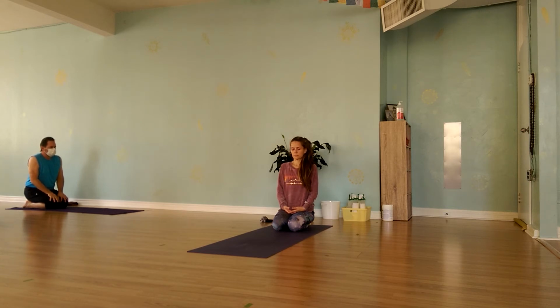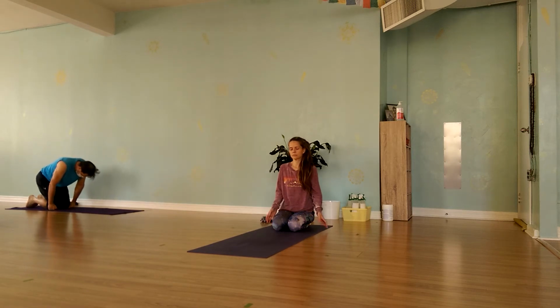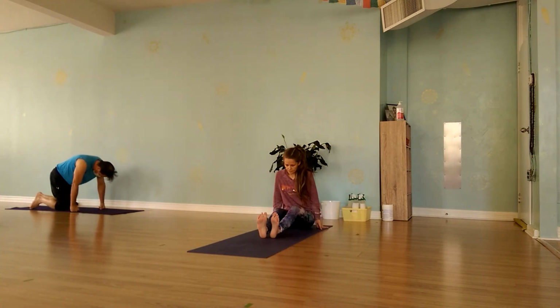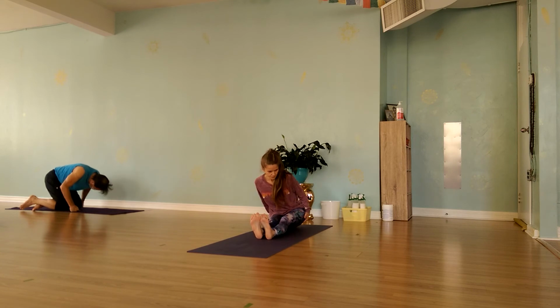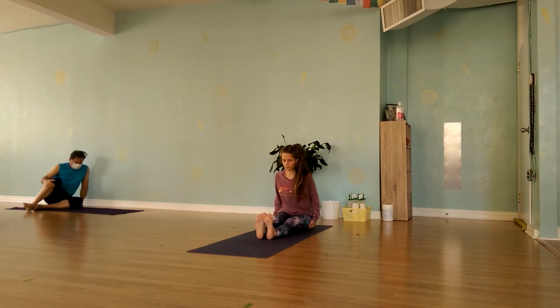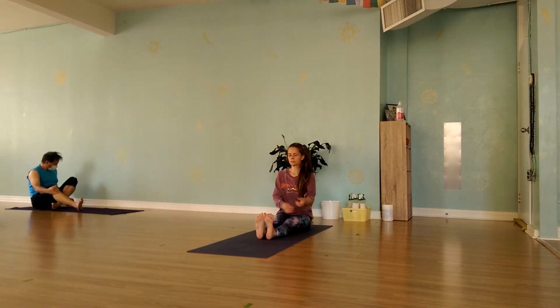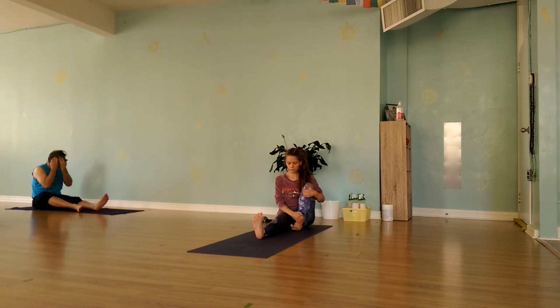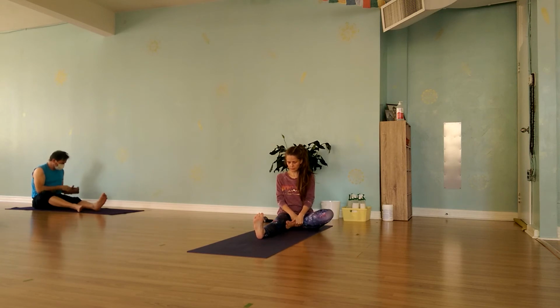Good. So from here, we're going to slide over to one hip, extend both of the legs out in front of us. Flexing the feet for a moment here. Remove any of the flesh from the sit bones. With the left knee, you'll bend it and then slide that left heel in as close to you as you can. Good. So no more adjustment than that. Let the knee fall out and the sole of the foot come into the thigh.